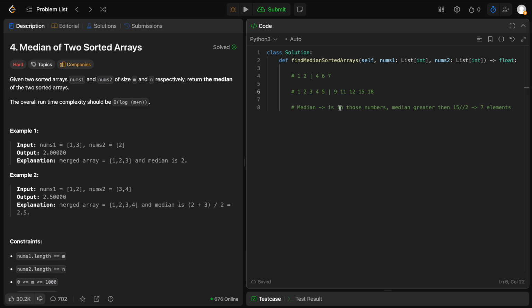Okay, and how do we know that we found median? Well, if we found median, then the number on the left side in the first array has to be less than the number on the right side in the second array. That case is true here, but also the number on the right side in the first array that is supposedly bigger than median has to be bigger than the left element that is less than median in the other array. In this case we see that's not true. So we know that we need to use more than 2 elements from the first array.